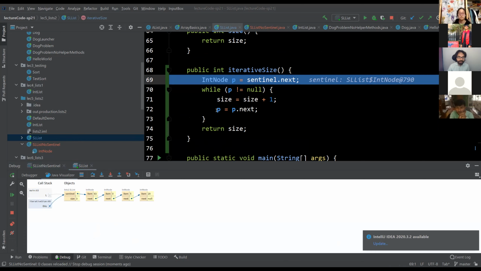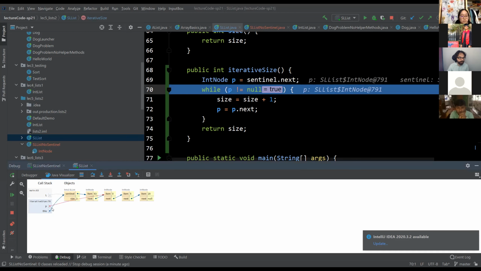So when we call p equals sentinel.next, after all that time, we're creating a new variable p, which is pointing at this node. Does that make sense? Are you here, Steve? Okay. I'm going to assume you can hear me, but I just can't respond. It's in the chat. Oh, good. Oh, sweet. Okay. So here we go. We got p. Thank you for noting that's in the chat. Thank you, Steve. Okay, so p is pointing at this variable here, right?